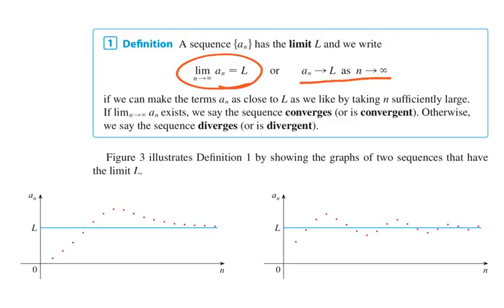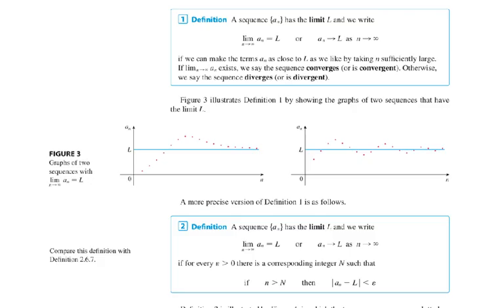Let's look at this limit a little differently. So here you can see that down here we have a more precise version of definition 1. We have a sequence, and the limit as n approaches infinity of a n is L if for every epsilon there's a corresponding integer N such that for n greater than N, then the absolute value of a n minus L is less than epsilon. That's the way you did it back in chapter 2. That's why it says compare. So the epsilon delta version of a limit.